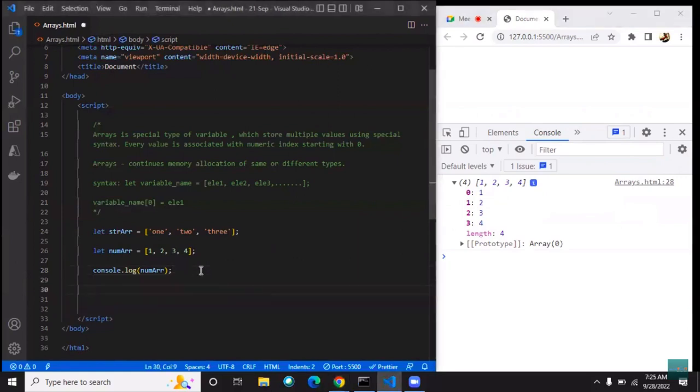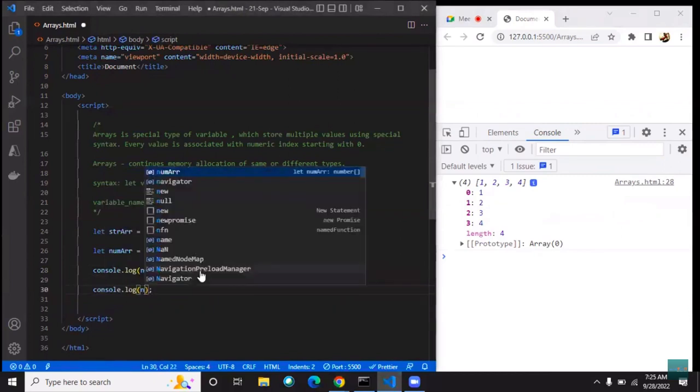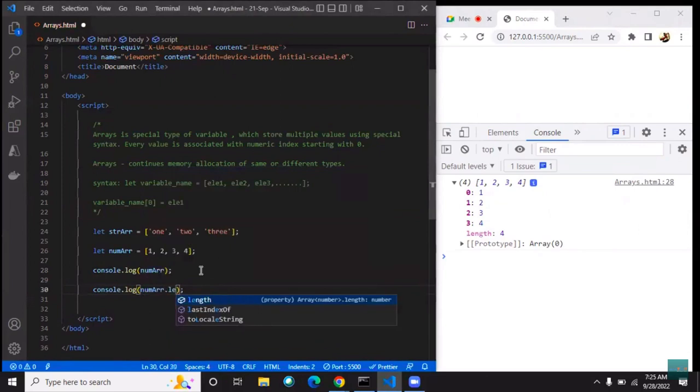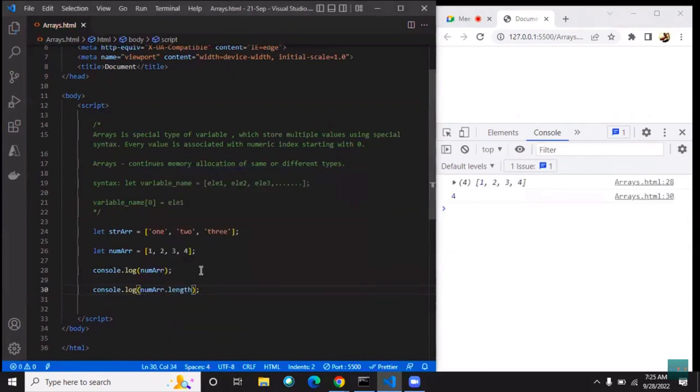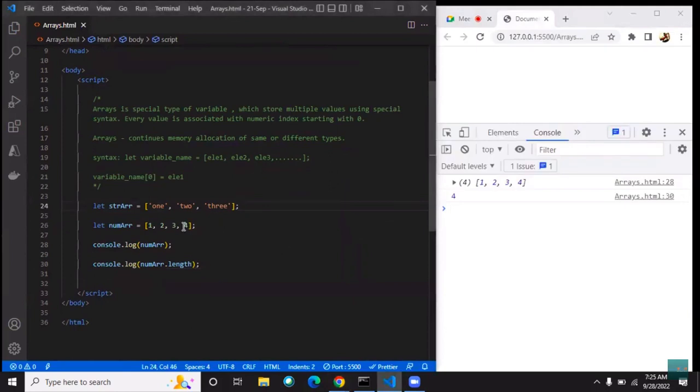So how to check the length of an array? numarray dot length. It will print 4. I already told you that an array can contain mixed types of data.